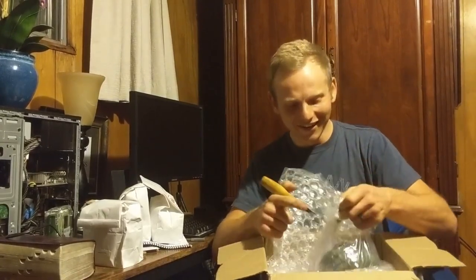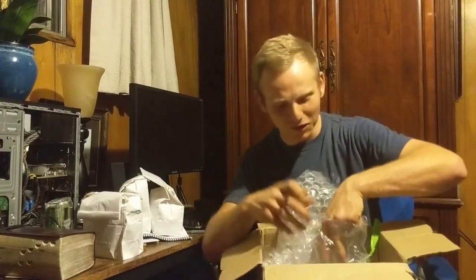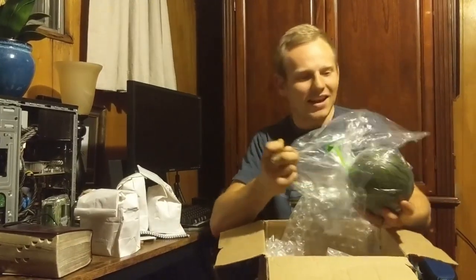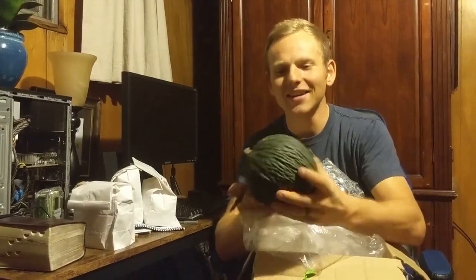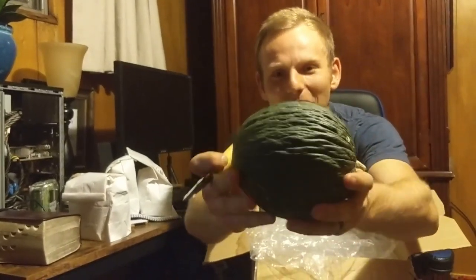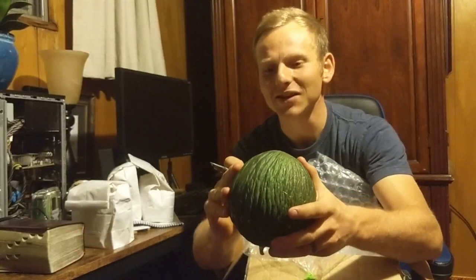This is a winter melon. You've heard of winter squash — they're awesome because you can grow them in the summertime and the hard rind keeps them safe throughout the whole winter, so you can eat them in January. But what if you could do that with melons? I didn't know that was a thing before today when I read Anthony Botard's article. This is a wrinkled, hard-skinned green melon. If we cut into it, it will be a melon that keeps by itself for months. He said I could plant the seeds, so I know exactly what I'm growing in the garden this year. My daughter was asking for melons — this is going to be a really cool thing.